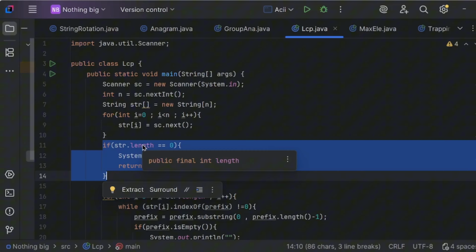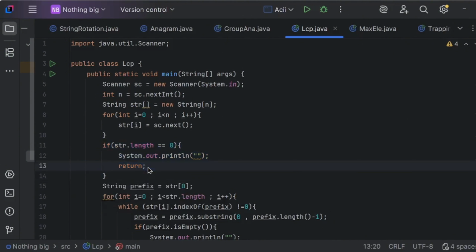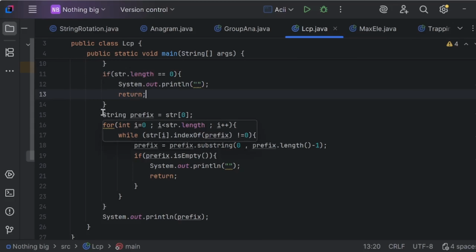If the string value is 0, it does not match with any string. If any character is matched with the other string, we can tell it has a common prefix. So if it's null, we don't have anything, so we are just returning an empty string. And we have to terminate the program also, because there is no point to execute the further code.